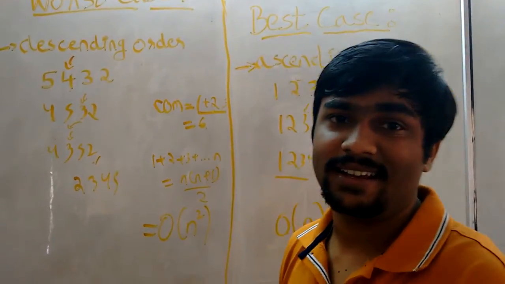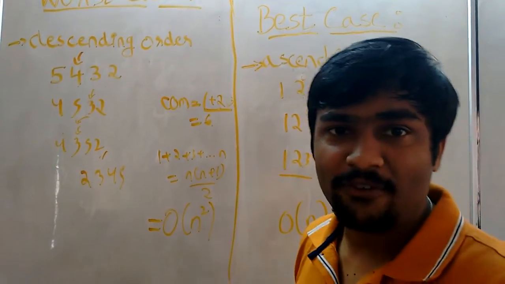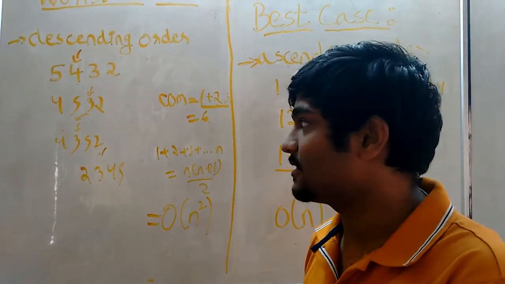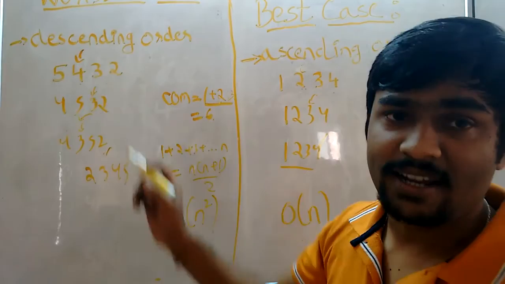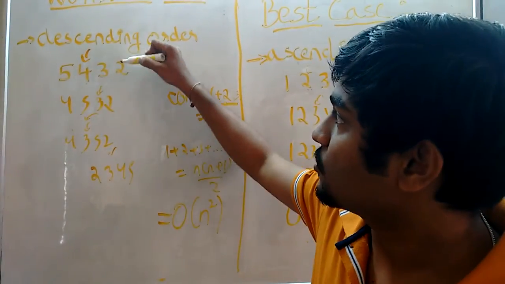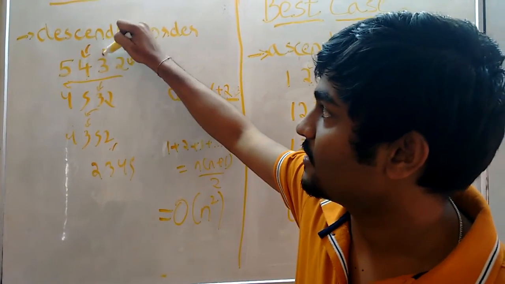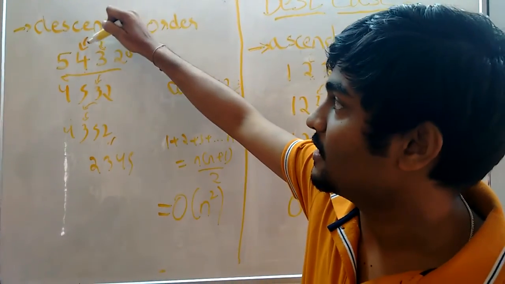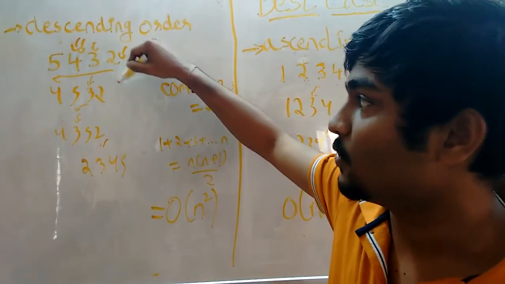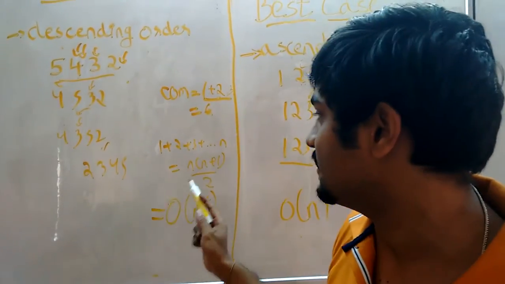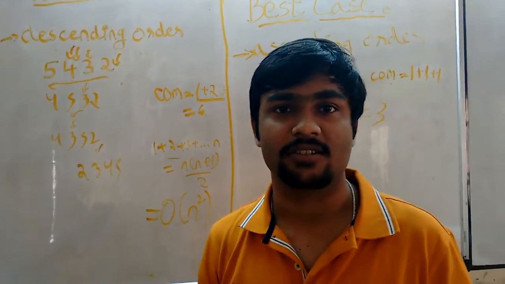The reason why it becomes n squared in the worst case is because for every element, since it is lesser than the element to its left, it has to keep swapping, right? If you go to the last element, it has to keep moving n minus 1 times. This one has to keep moving n minus 2 times. This has to keep moving n minus 3 times, and this has to keep moving 1 time. If you add all of these, it becomes a sum to n series like we've seen here, and it becomes O of n squared. So that is insertion sort for you.